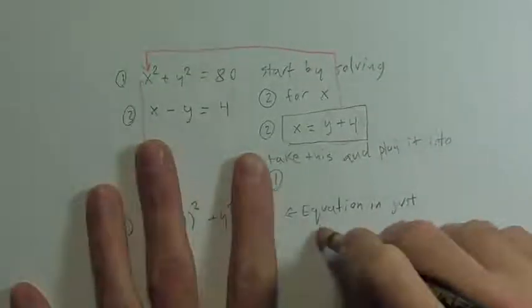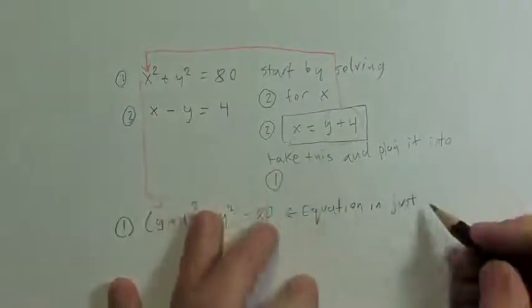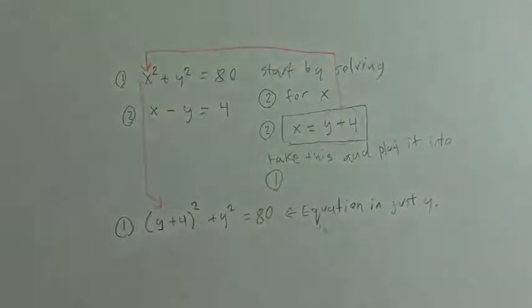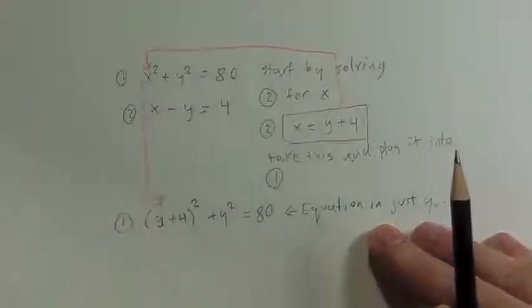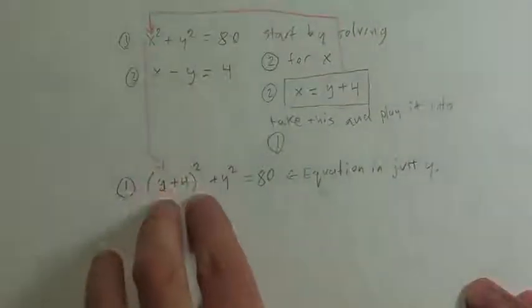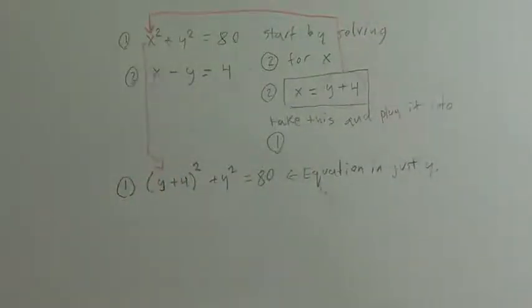Okay, so it's a little different though, because now it's not just a linear equation in y, now it's going to be a quadratic equation in y, but we'll solve this like we've solved previous problems before, right? I'm going to expand this out, and since it's a quadratic, I'm going to move everything over and have 0 on the other side in case we can factor it, all right?